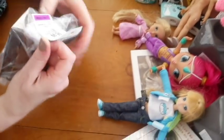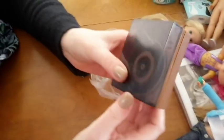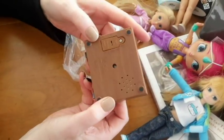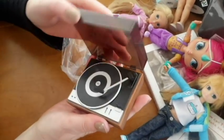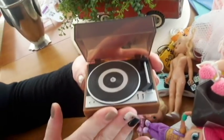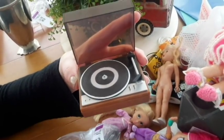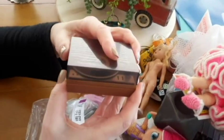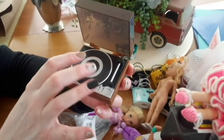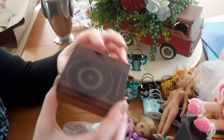And then this was like $4. I got it for this. My battery probably needs to be replaced. Ooh, nice. It's neat. Oh, okay. See, it needs a battery. 2017. Let's get a speaker. Ooh, that's neat. I'll have to put a battery in it and see. A lot of times they did these as Christmas ornaments, and they had Elvis and Marilyn Monroe and chipmunks, but they were icky. They put weird graphics on here. I just kind of wanted a plain one like this for my dolls to put on their bar so they could listen to some tunes. I think this goes around. We'll put batteries in it. Hopefully it'll work. And if it does, I will try and show you. But I just thought it was really neat looking for $4.